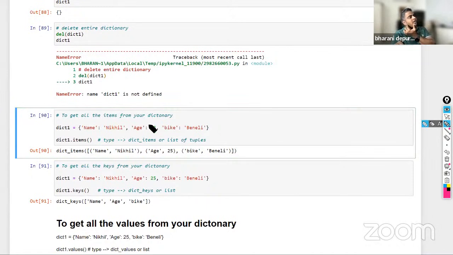Next, to refer to all the elements or all the items of a dictionary, say you're defining a dictionary with your flower brackets and you have key value pairs, 3 elements defined. When you say dictionary 1 dot items, it will show you these 3 items. So the dictionary items get displayed. Key, value, key and value gets displayed here.